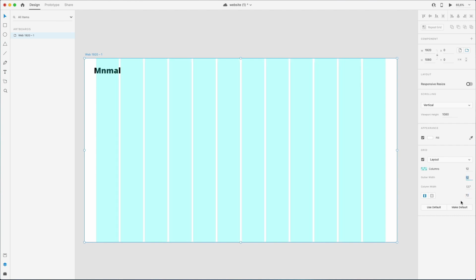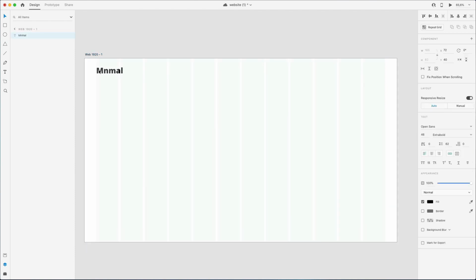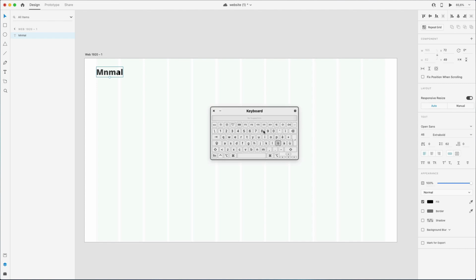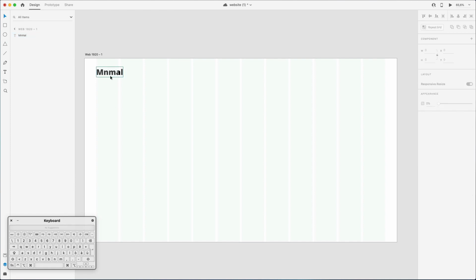So this point is just about experimenting a little bit and trying to figure out what's the type of layout which you like to have. I'm also going to tone down the grid just a little bit because I don't want it to interfere too much with my design choices. So that's that. Now another thing that I'm gonna do is in order for you to see each and every keyboard action which I'm gonna do, I'm going to add the keyboard right here.